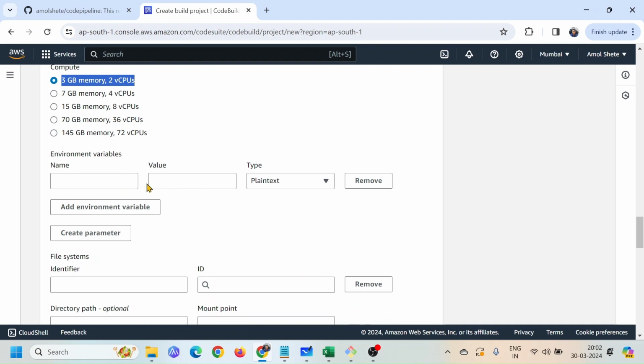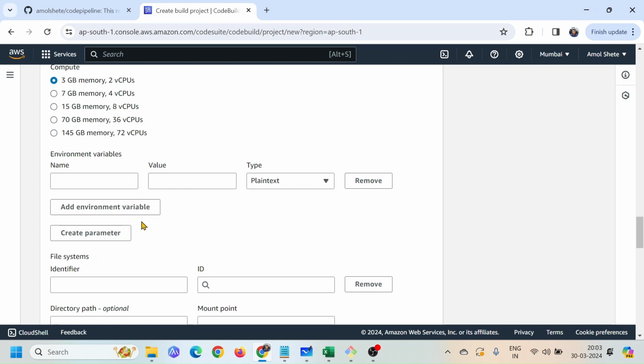Any environment variables you have, you can mention those here. So for CodeBuild purposes, if you require any variables, such as when you might be providing some credentials, you have a Secrets Manager option also here, or one of the services from AWS, the Parameter Store, where you can also mention the variable. So you have multiple options. If it's something very simple, just a key-value, you can mention that too.